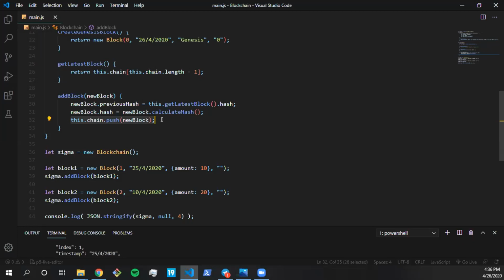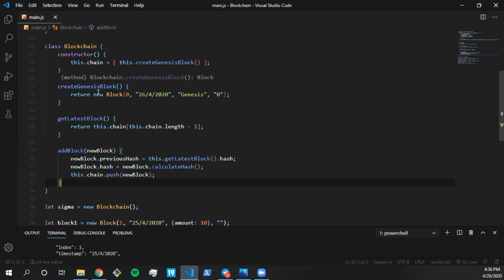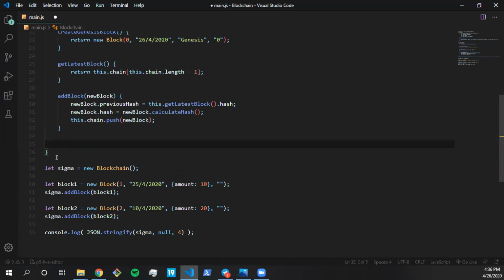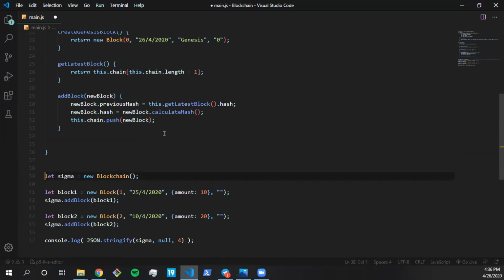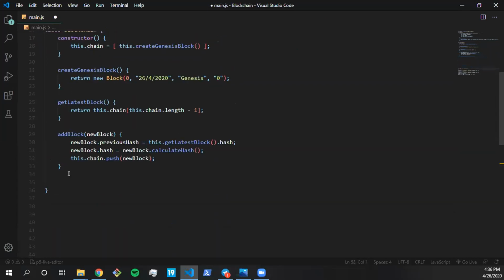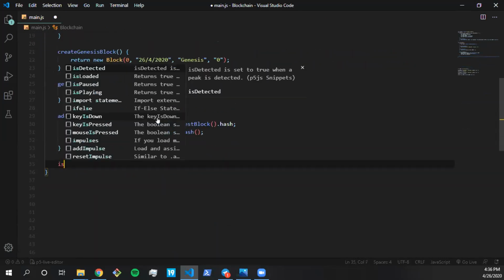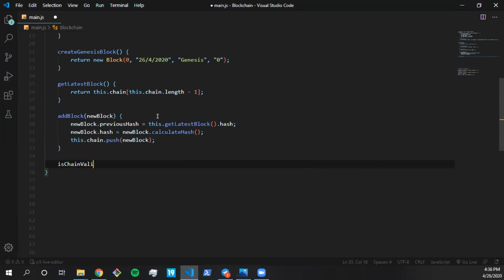Okay. Yeah. So moving on, I'm just going to check for the validity of my chain. So I'm going to make a function, let's just push this down for a while. Let's name it isChainValid.